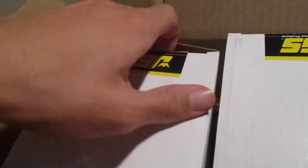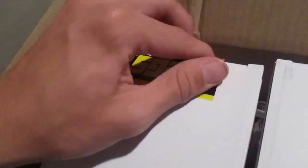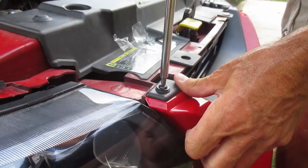But then moving over to this box over here, as you can see, Jegs. If I open it up real quick, that's all you guys get. Just a little teaser. Those would be going on tomorrow, and you guys can see what those are tomorrow. But I'm gonna go ahead and put the Grille Deletes on right now, and then we'll see what happens from there.